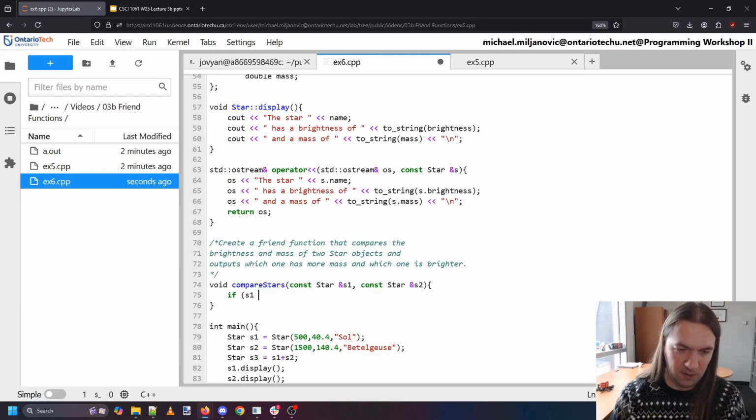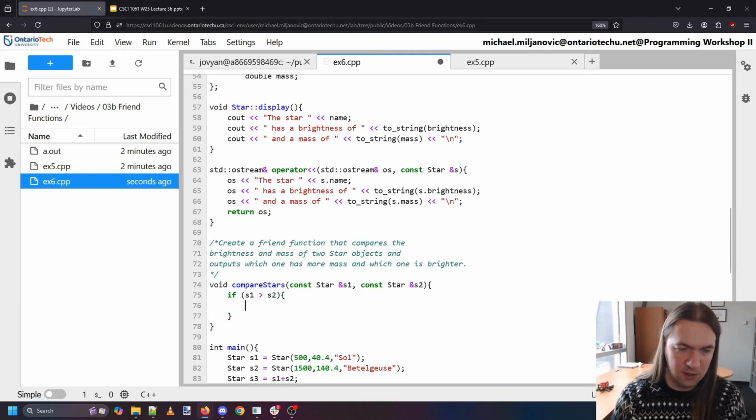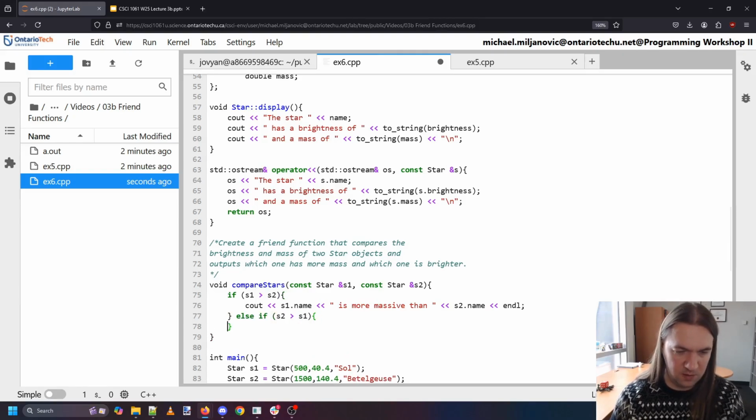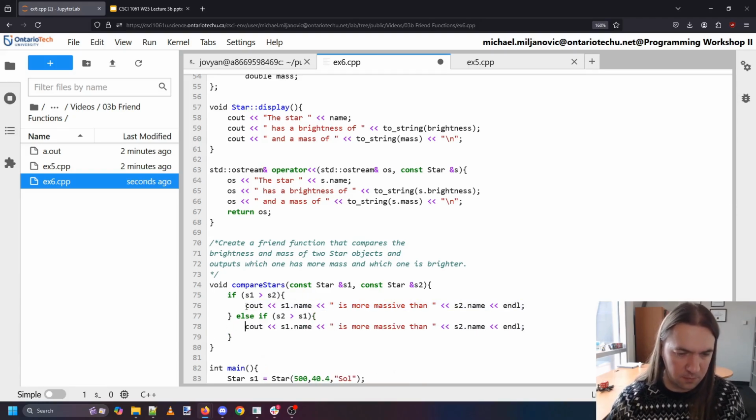If S1 is greater than S2, then I can say S1 dot name is more massive than S2 dot name, else if S2 is greater than S1, do the reverse. S2 is more massive than S1.